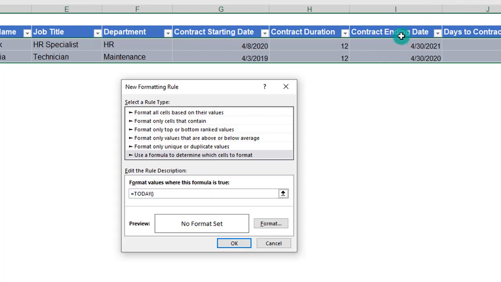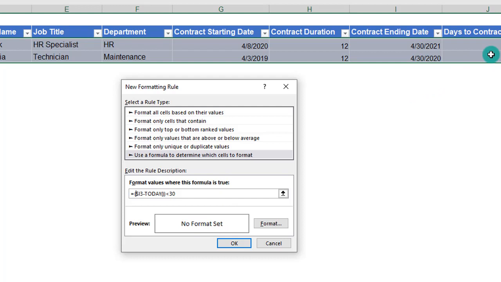Let's say the contract ending date, which is cell I3. So we're going to say I3, and we need to restrict the column movement, so we write the dollar sign. So we're going to say I3 minus today's date is less than 30. And we need to put all of that between parentheses here, so it gets all calculated before it gets compared to 30. So if we are less than 30 days away from the contract ending date, apply the format that we're going to put in here.